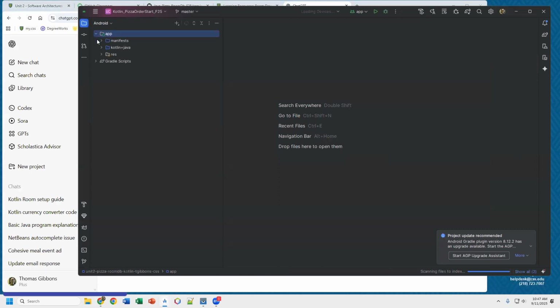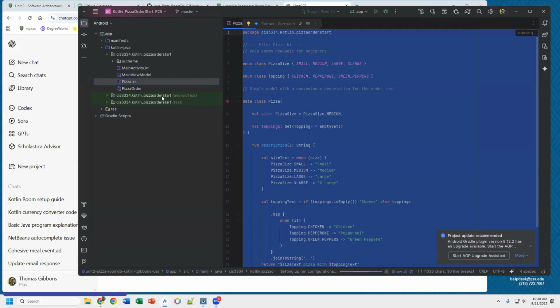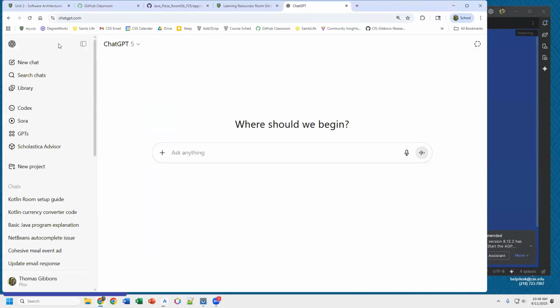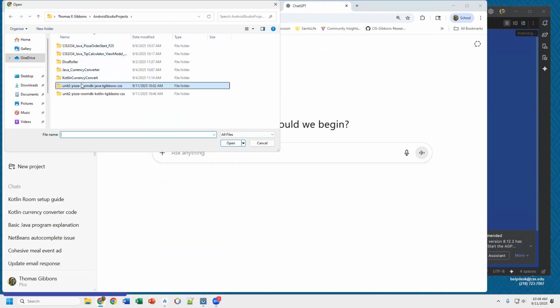Okay, so here's my app. Here's my Kotlin file. So I have a pizza and a main activity here, and I have a view model. I'm going to start with that, and I think I'm just going to attach this file here and ask it to do that. So let's go back to Android projects.